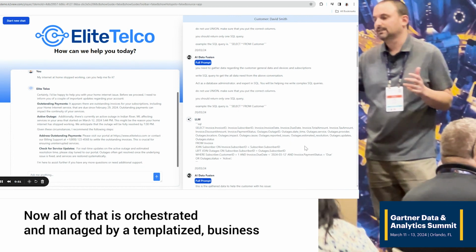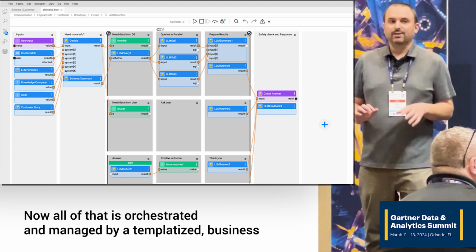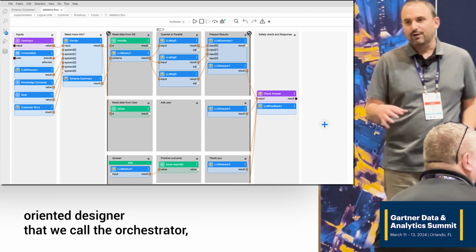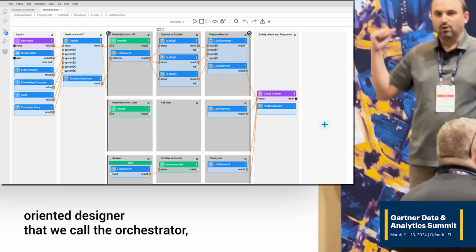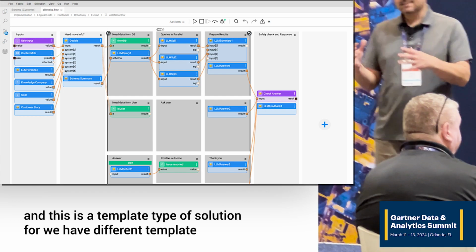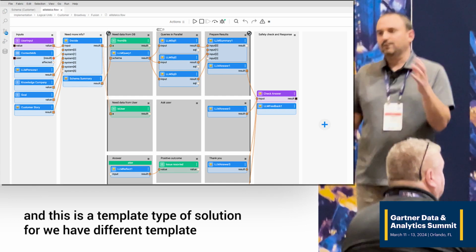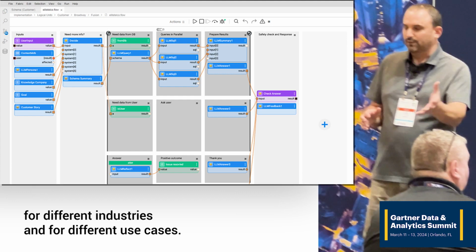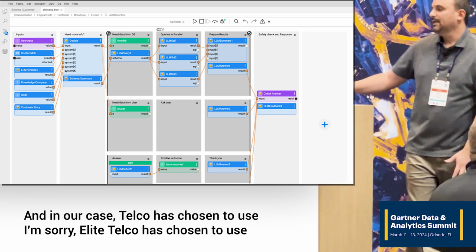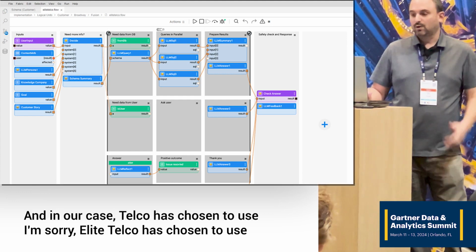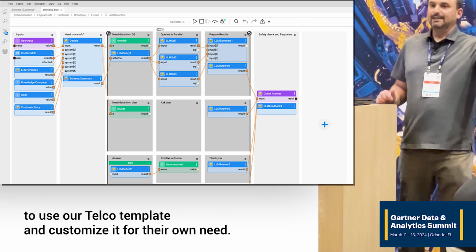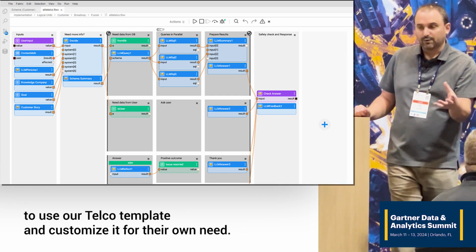Now, all of that is orchestrated and managed by a templatized, business-oriented designer that we call the orchestrator. And this is a template type of solution. So we have different templates for different industries and for different use cases. And in our case, Elite Telco has chosen to use our telco template and customize it for their own needs.